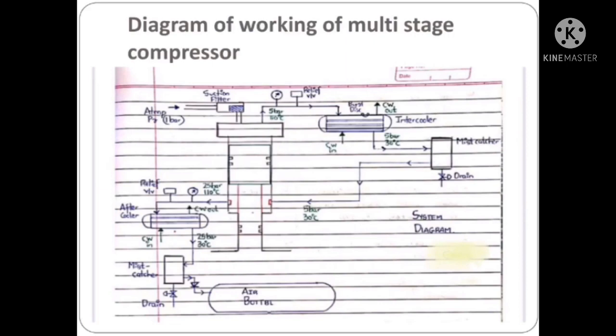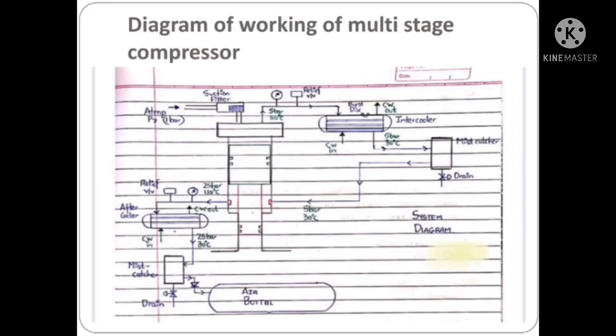The question asked by the MMD surveyor is why is air always passed through the tubes and water around the tubes. The reason is that if we pass the air around the tubes, then the compressed air will again expand, so the work done in the previous stage, that is the first stage, will be useless.